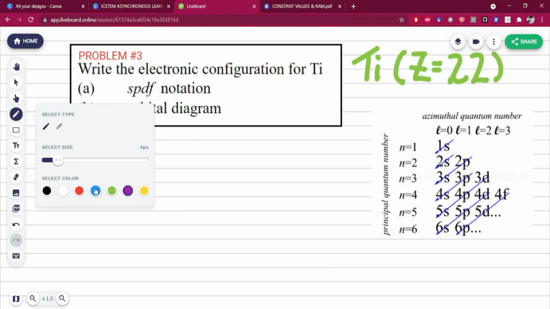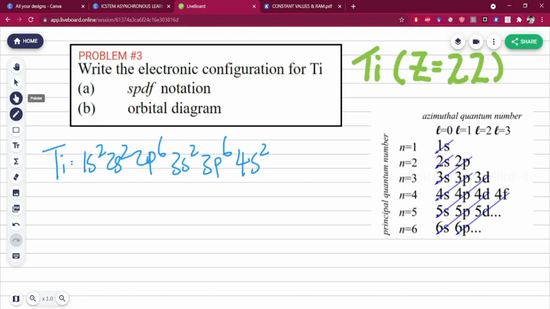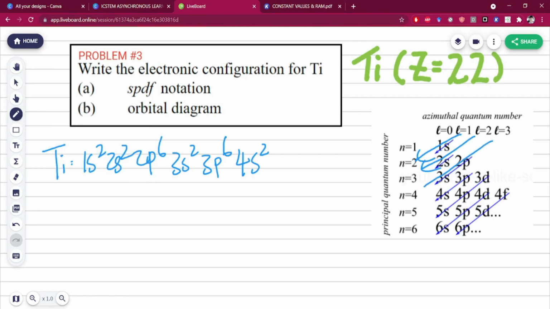So for titanium, 1s2, 2s2, 2p6, that is 10. 3s2, 3p6, 4s2, that is another 10. So you have 10, 6, 7, 8, 9, 10, 6, 7, 8, 9, 10. So now you have 20. So the other two electrons will be going into, okay, you have done this, you have done that one, and the remaining two electrons will be filled into the 3D orbitals.